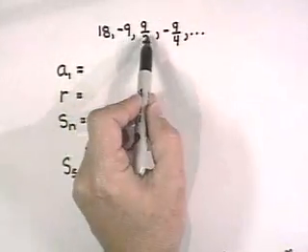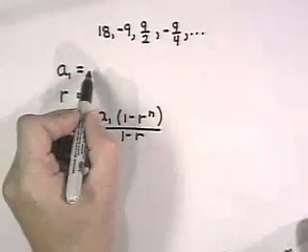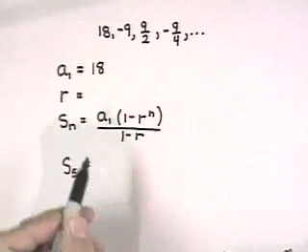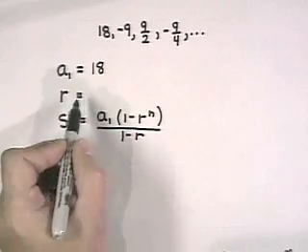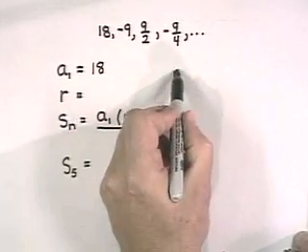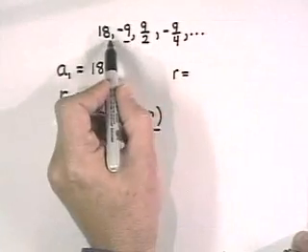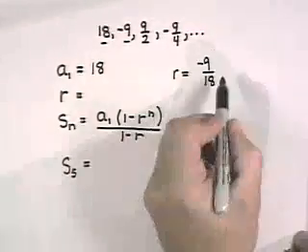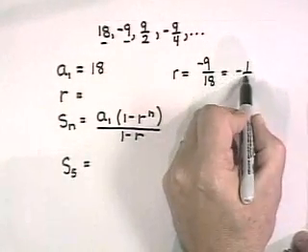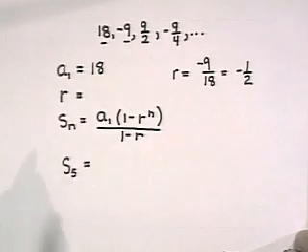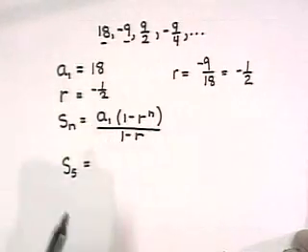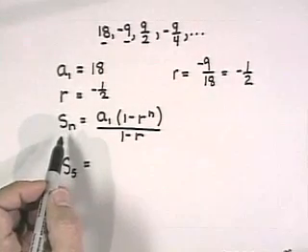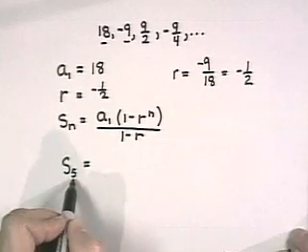We'll take a look at it and solve it just the way we did the previous problem. We know our given terms are here, and we know that our first term is 18. We know that r is found by taking any two terms. I'd like to take the whole number terms. They're easier to think about, aren't they? And write negative 9 over 18. So our r is negative 1/2.